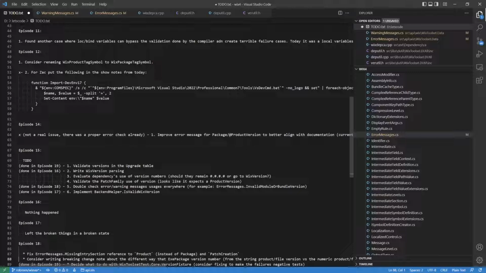It was 90 minutes of us exploring how far we could push the Windows installer in its use of semantic versioning, being one of the big versions that we want to support. Since that's very popular now, the ability to have a semantic version and be able to have Burn understand it, and have the Wix toolset be able to process it is a big thing. Wix version is a superset of 4.4 and semantic versioning to allow us to represent things and then do math across those properly, 4.4 versioning and semantic versioning, and general logical comparisons for anything else that fits in that space. So that's what a Wix version is.